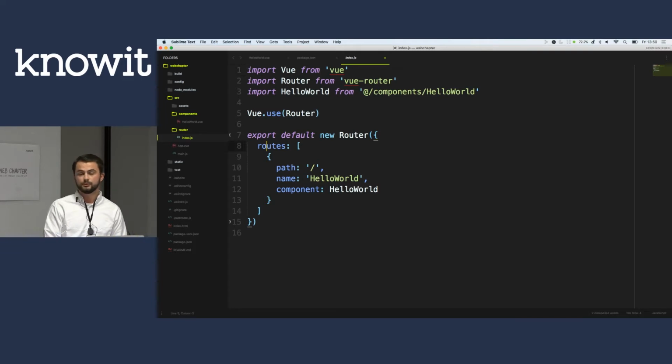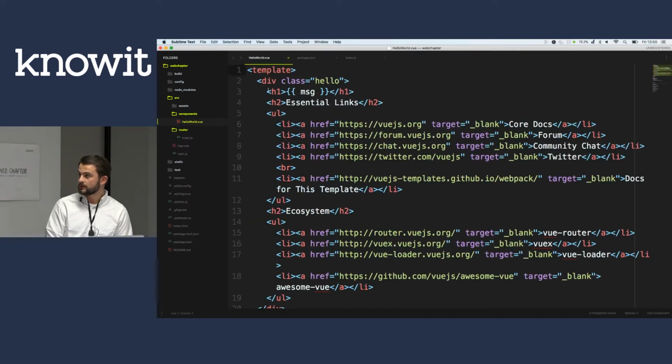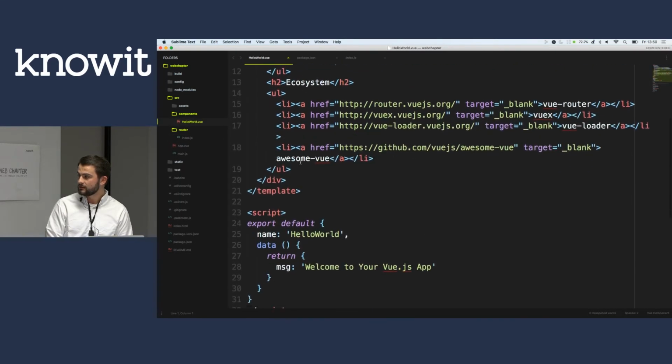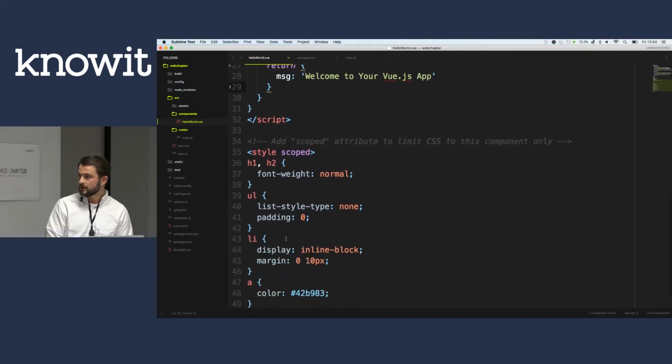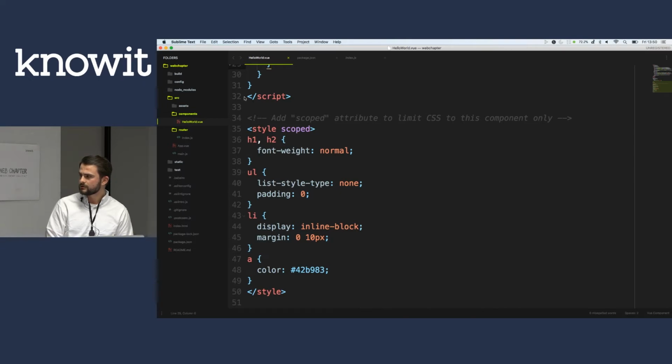It's really easy to set up different routes if you need anything else. Just name the path, name, and the object is imported from the components. And the component, well, the template is pretty big here. Then you just export the script with the data and the style for the component.